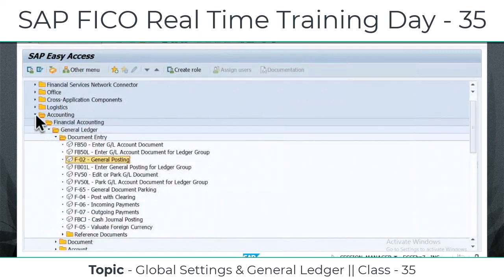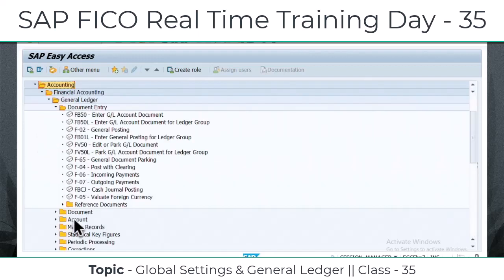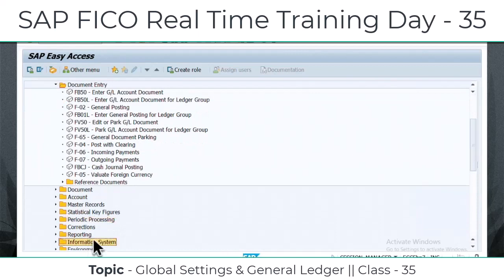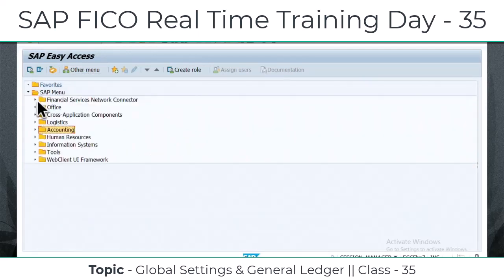See here. So in SAP, new joiners, there are mainly two types of screens. One is the easy access screen. It means the front end screen, where the users post daily day-to-day transactions and master records, month-end activities, reports, etc. But before users post the transactions in the front end, the system should have been configured by the consultant in the IMG screen.